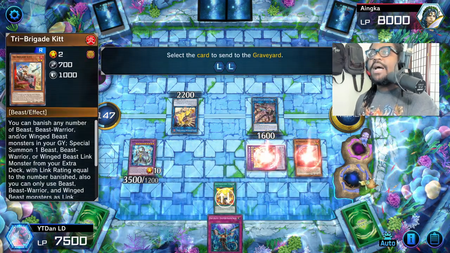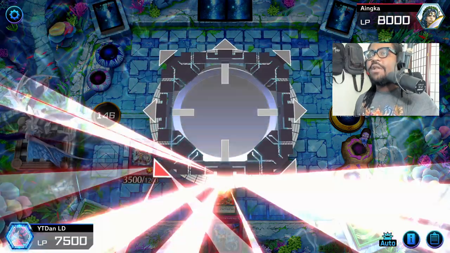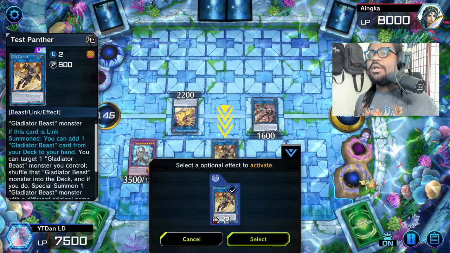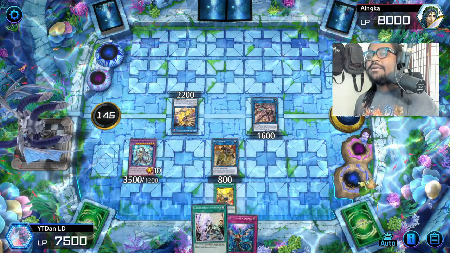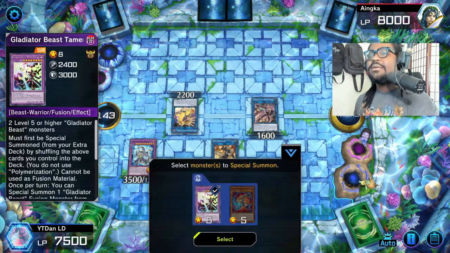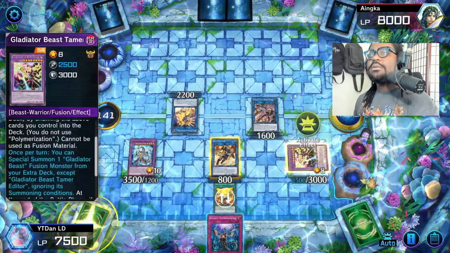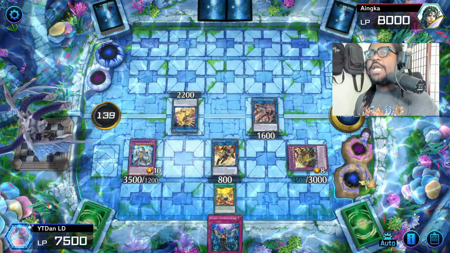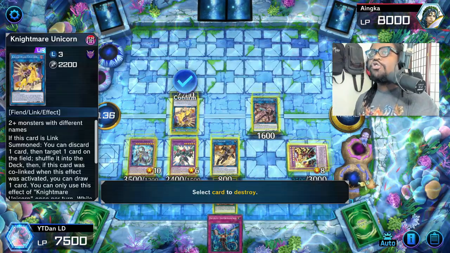I'll link my two monsters together. You can run, but you can't hide from the power of the Gladiator Beast. They crave battle, glory. I'll add the comeback, and I'll activate its effect. Come on back, Gladiator Beast Tame Editor. Tame Editor's effect allows me to special summon a Gladiator Beast. Come out, Gizardus.